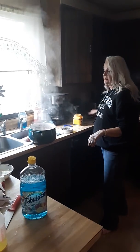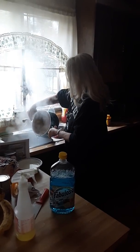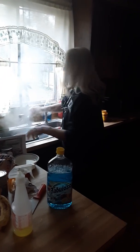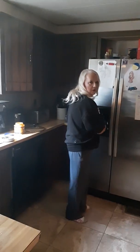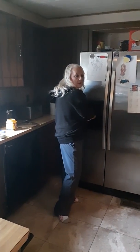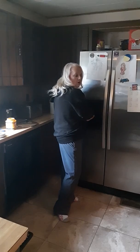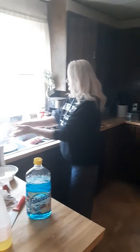The hamburger is done. My potatoes are done. So I'm going to take my potatoes, which I said you make about 5 or 6 potatoes, and you boil them. Pour it out, just like you're making mashed potatoes. Then you run your cold water and you put your ice on. You want to get them cool enough so you can peel them. Now that's how I do mine. A lot of you may not do it that way. A lot of you might peel them and then go ahead and do it. But everybody's used to their own. I took my way.